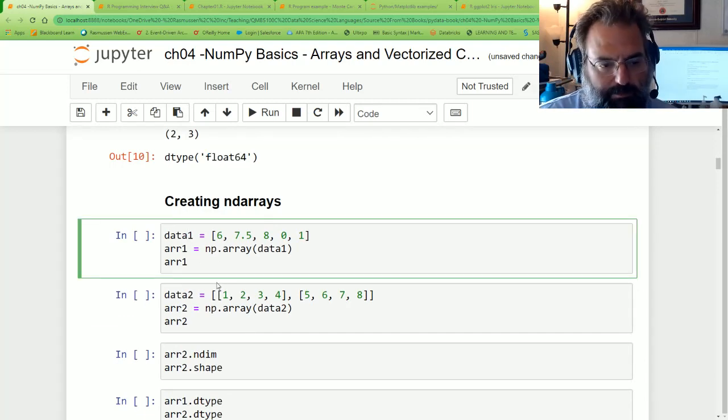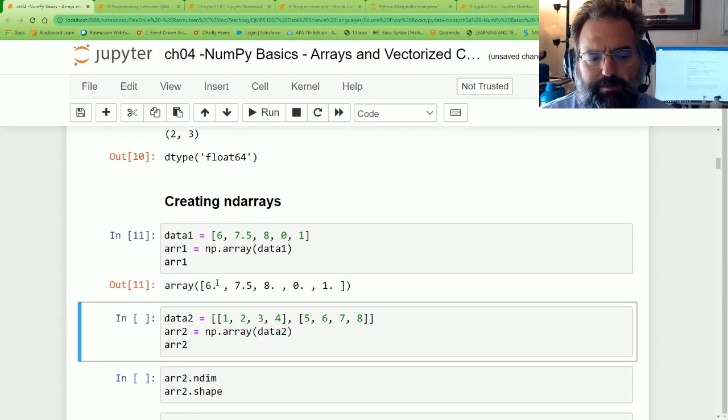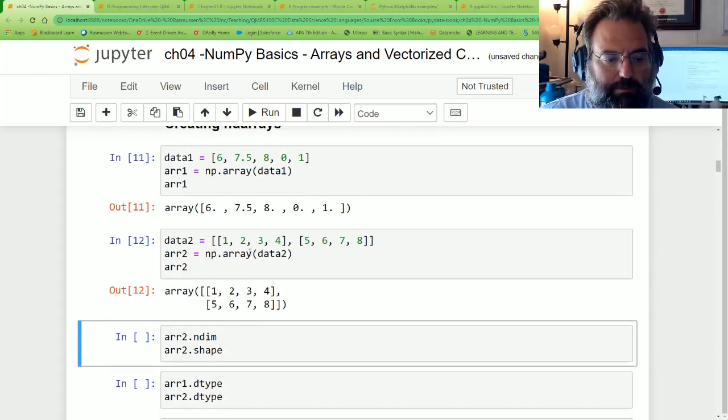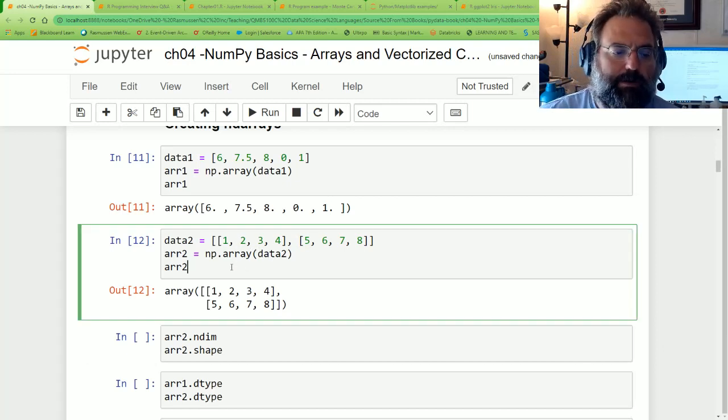Then you can create arrays from an array of data. That's one of the things you'll see in the assignment: how do I convert from a Python array to a NumPy array, and you do so by using numpy.array. And it returns back an array. Similar sort of thing: this is basically doing a 2 row by 4 column matrix using the same basic approach.